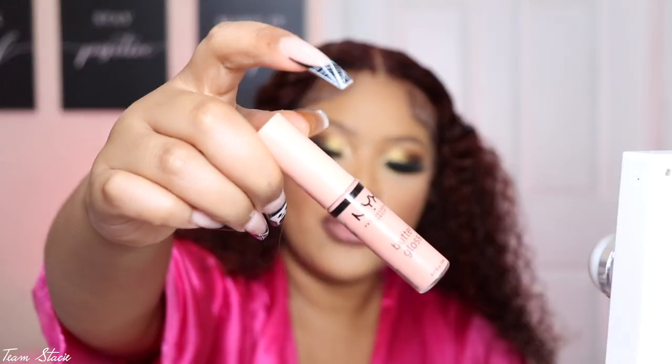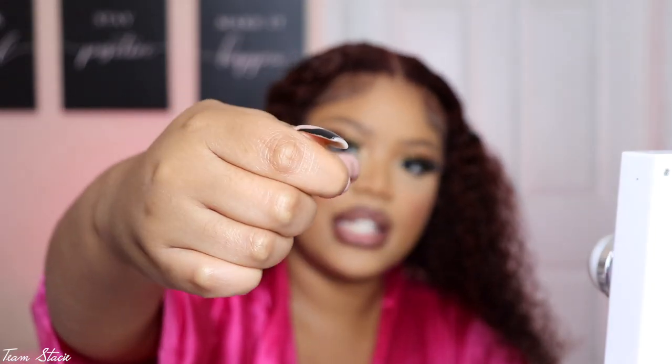While she's drying, I'm gonna take my favorite lip combo. I wanted to use, what is it called? Ruby Kiss Gloss Balm in color 02. It's nude and I love that shade, but I can't find it. That's my holy grail. But my second runner up is gonna be the NYX Butter Gloss, and this is in color Fortune Cookie. We're gonna go ahead and just use that today. That other one, Pressure. And just gonna pat that in.